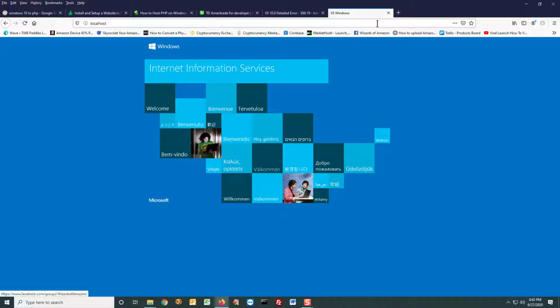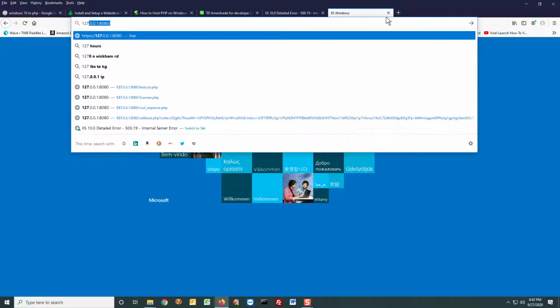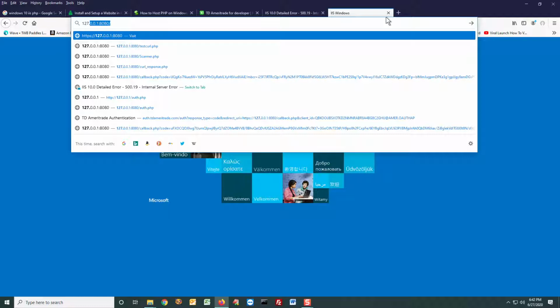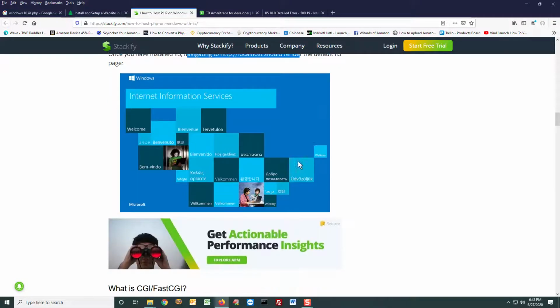Sure enough, there it is, just like they said. I now have a web server on my machine, and you can get to it from localhost. I can tell you that it also has an IP address, 127.0.0.1. Take that off, and it's the exact same thing as localhost. Perfect. So we'll close that for now.